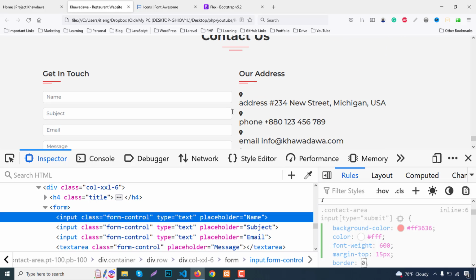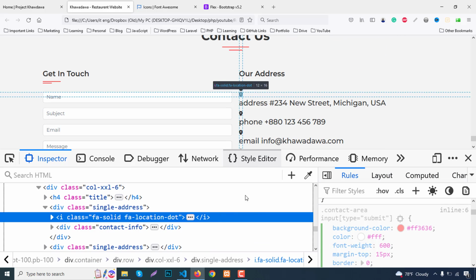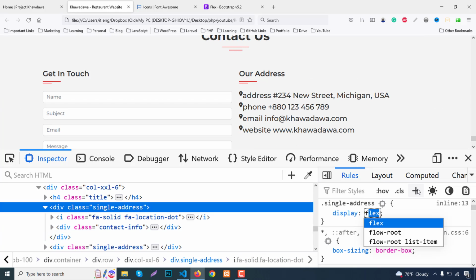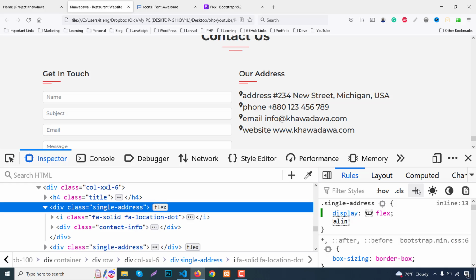So this time our this part. So again inspect here. So our parent single address. So just write here display flex align items center. Okay, fine.